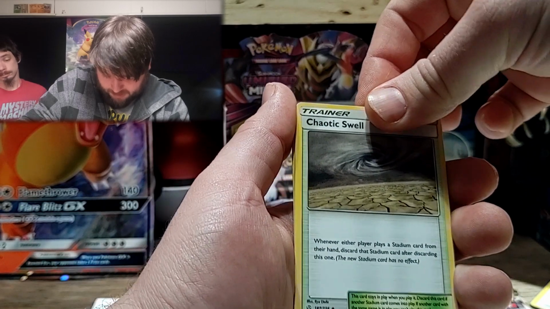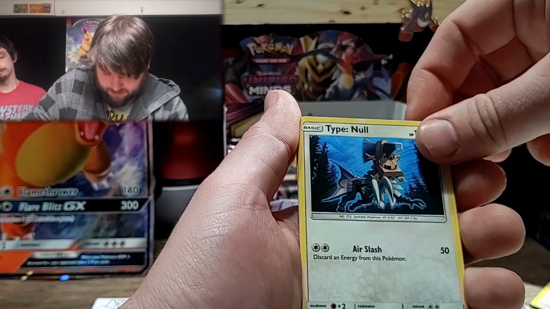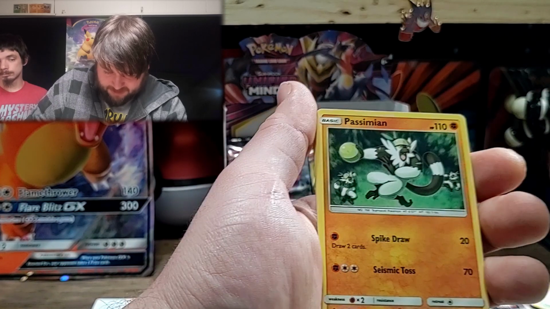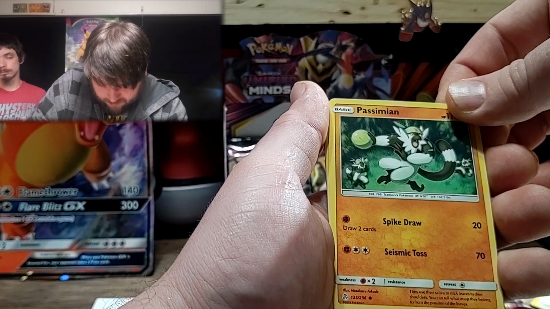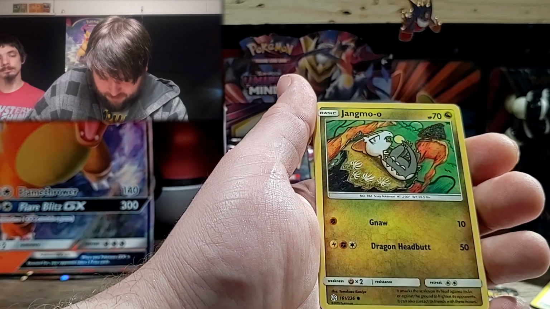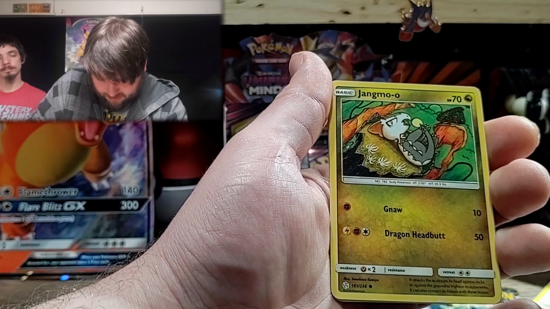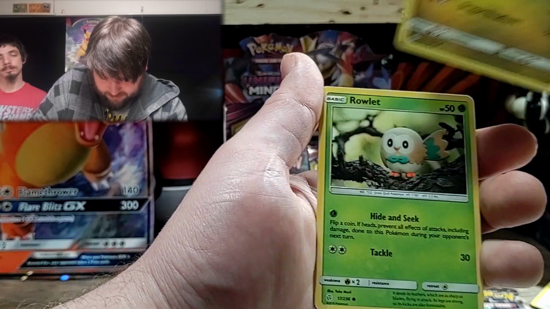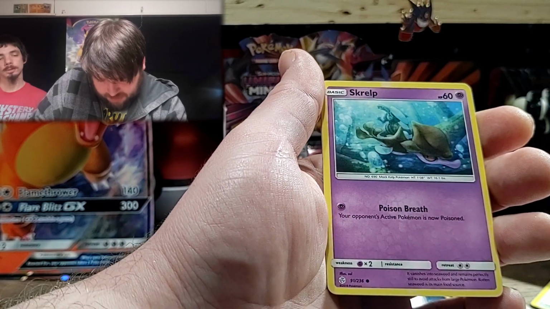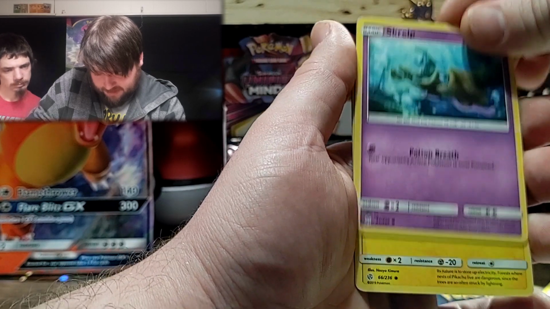Chaotic Swell. Very interesting. Island Challenge Amulet. Nice. A Passimian. I think he's playing, like, a game or something. Jangmo-o. Uh-oh. Ooh, I really like that artwork. That's nice. I'll go a little slow. Those are pretty nice. A Skrelp? Skrelp. This is a new one. I don't think we've seen him before.